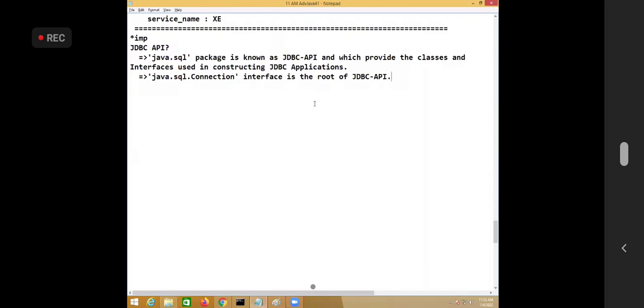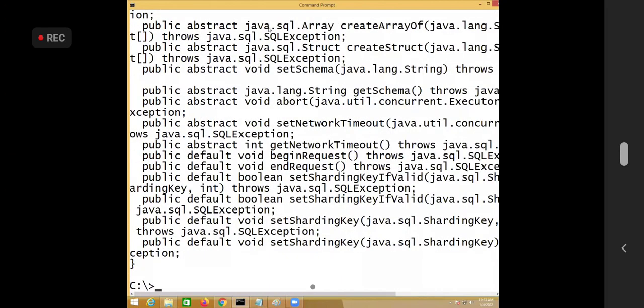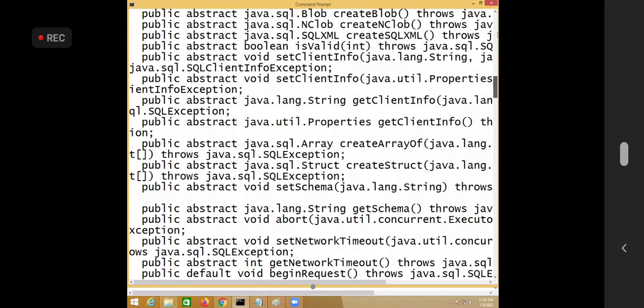So let me open that built-in interface once. I am opening java.sql.Connection. I opened it.